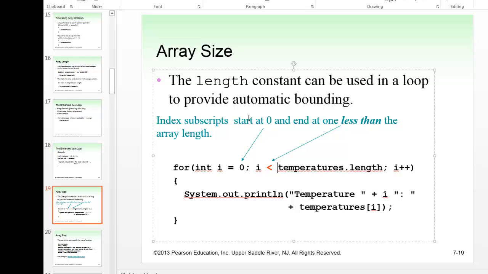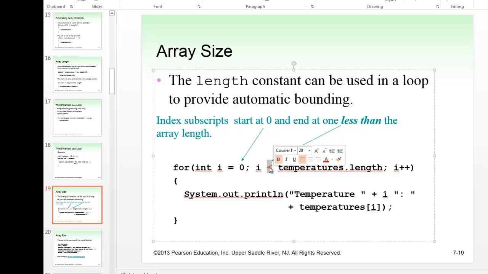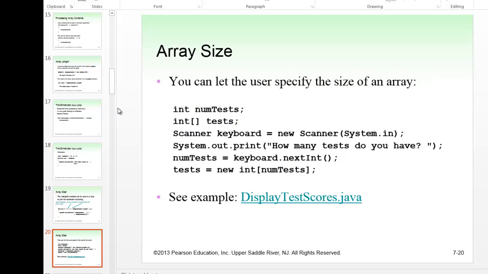Since index subscripts start at 0, and they end at 1 less than the array length, this is perfect. We just start at 0, and as long as it's less than temperatures.length, for what values will it be less than length? What is the last value? Well, length minus 1, because when it gets to length, it will not execute the next time. Okay, that's pretty cool.